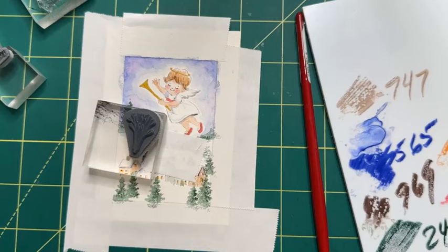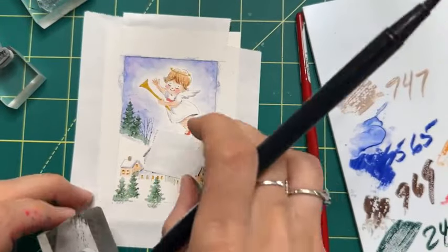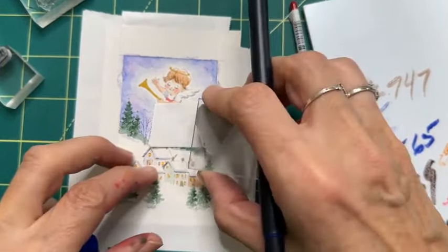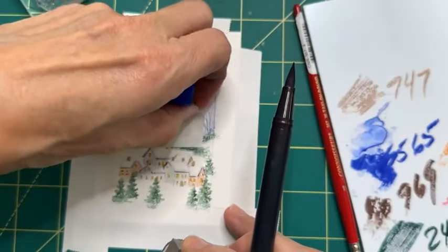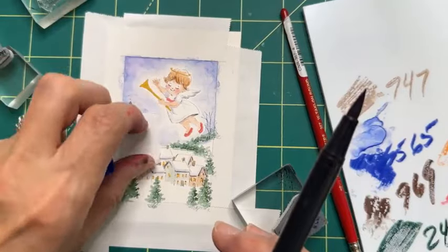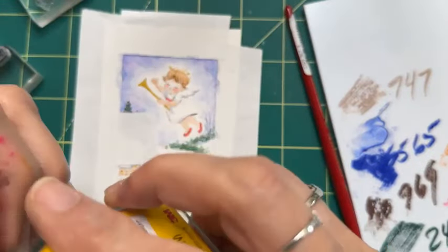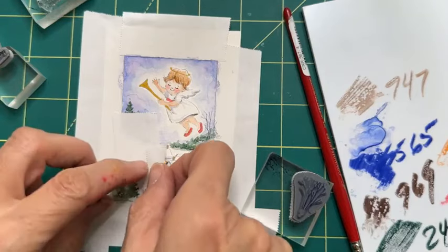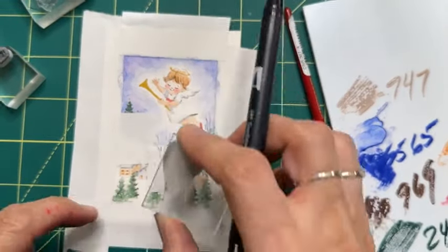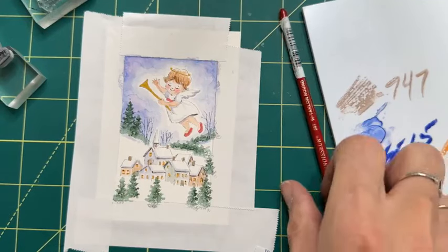And I'm going to ink this in the blue. So just the plain blue. And I don't even need the whole thing. I'm just going to ink a little bit of it, just like that. And then let's do another one over here. And we'll do the same thing. And you know what? We could just add another little bit. This post-it tape is just the best. So I usually never actually cut an actual mask. I just kind of lay it over the top just to protect the areas. So just like that. Just to make sure it doesn't stamp on my rooftops and all of that.